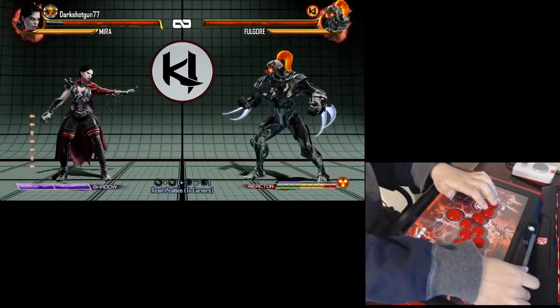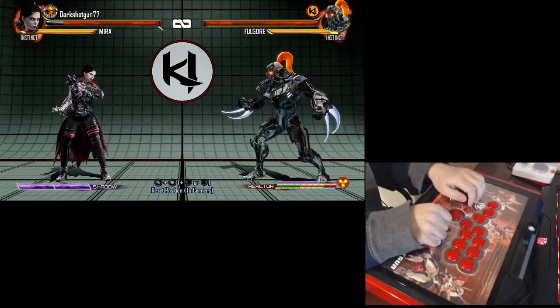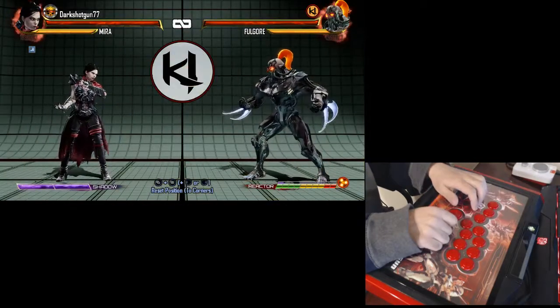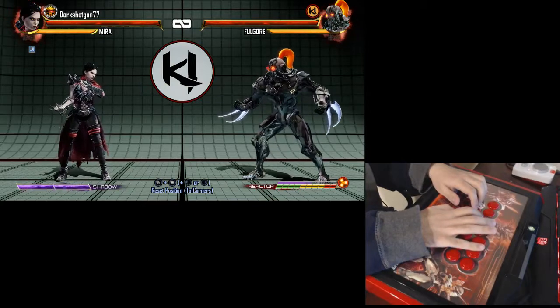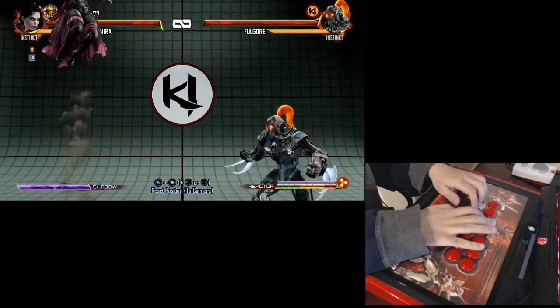So the most optimal version to do it, and this is the lowest air dash you're going to get. Let me just reset the health real quick. All you have to do is take your right hand and move it to the right input direction and the jump button.